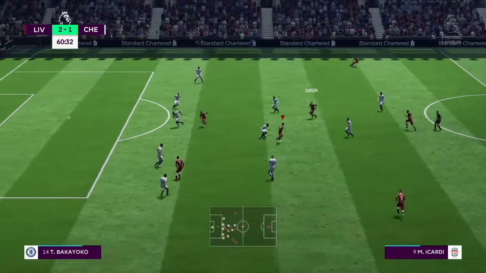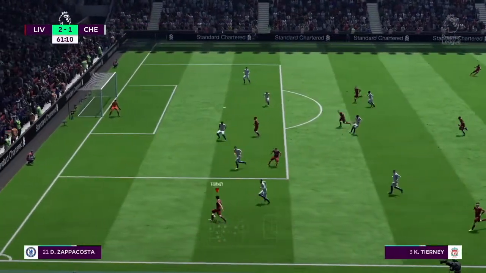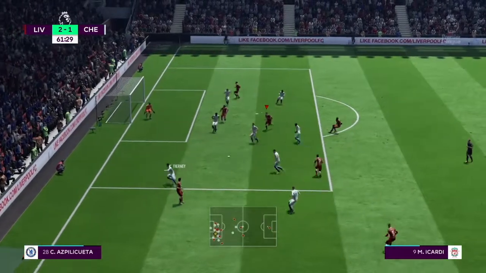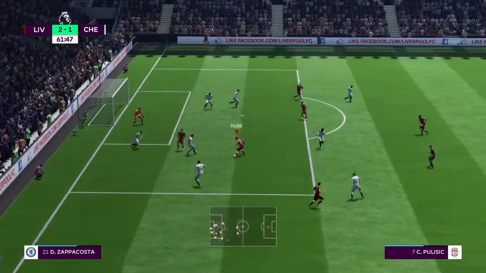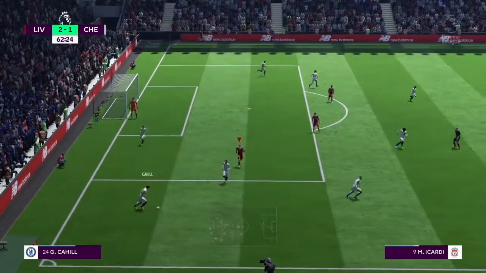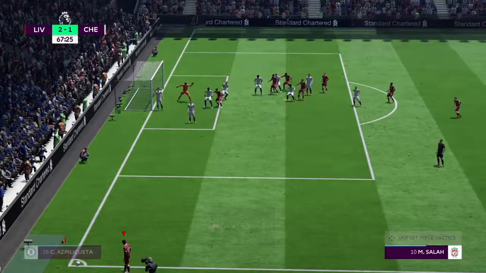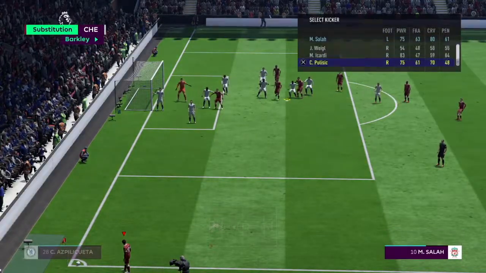Kondogbia. Icardi. Weigl whips it down the line to Tierney. Tierney looks to turn, and Azpilicueta picks that up. Oh, it's only as far as... Well, I didn't even manage to get my words out then. Pulisic had got that interception. The goal scorer has gone off, and Danny Drinkwater has come on.